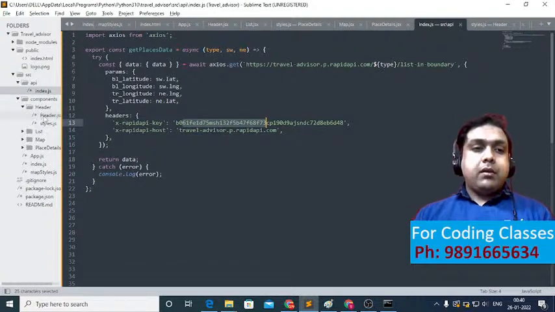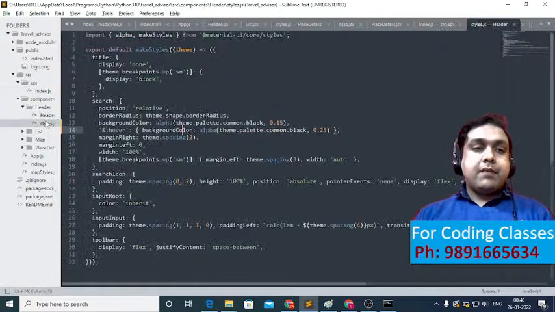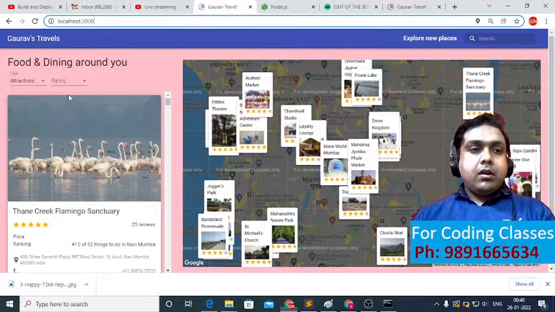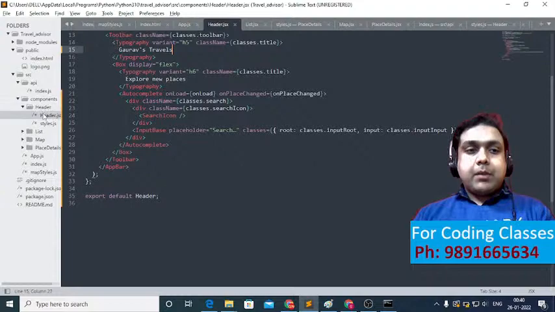One with name header, in which I have two different files, header.jsx and styles.jsx. With this header, I am getting the topmost part of this web application, the Gaurav's travels thing and explore new places, which you are able to see. It is coming from here.